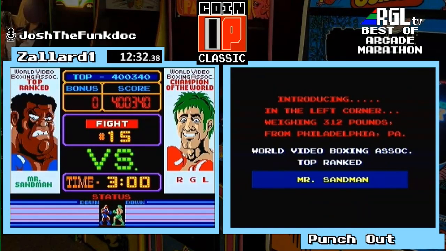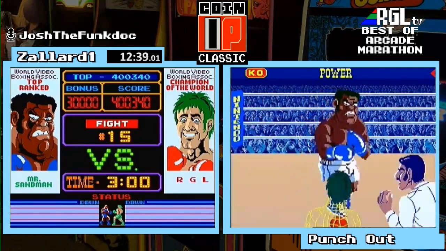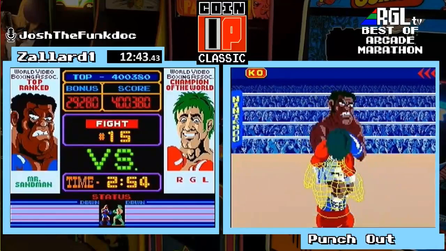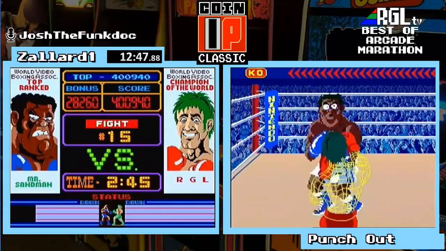All right, so we're nearing the end of this game. This Sandman is a little bit less prone to doing attacks after the provokes. So in general, I'm going to let him dictate the fight.